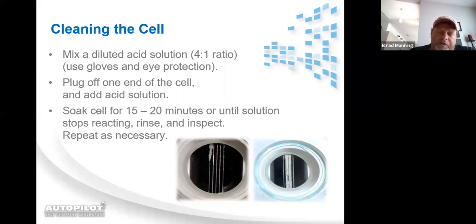Muriatic acid has no effect on ruthenium. So for a one-time cleaning, trust me, I've seen cells that if you used a 4-to-1 mix, you'd be there for an hour and a half trying to remove the calcification. So you can strengthen the mix, plug the end of the cell off, add a little bit of water. And remember, it is always acid to water, not water to acid. If you add water to acid, it's going to bubble and spit at you. You're going to get a chemical reaction. So add the acid to the water.